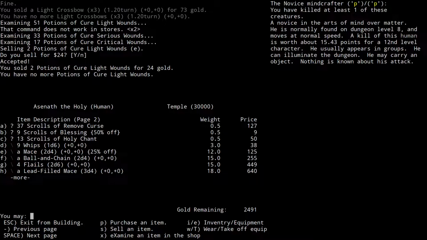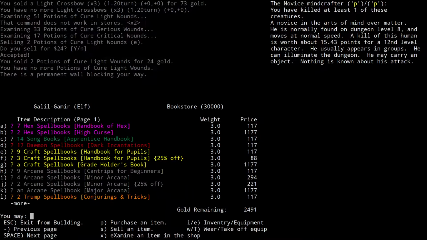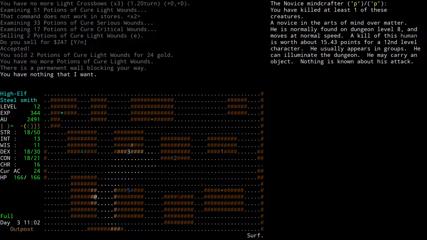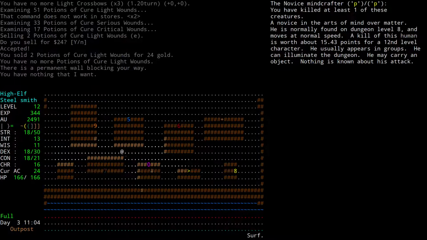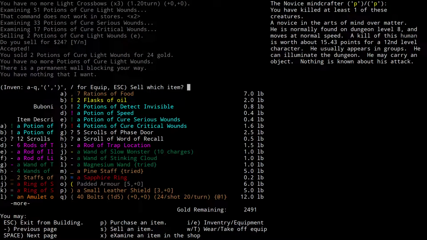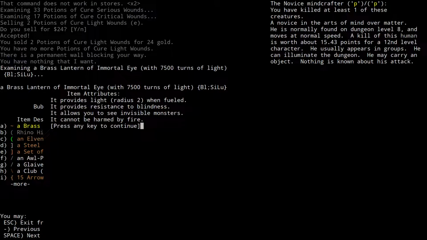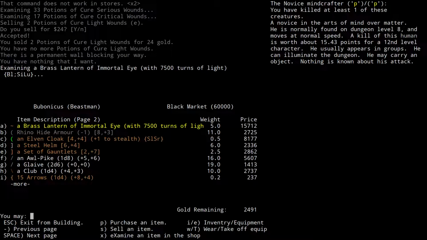Just random weapons. I can sell everything here? What is this? Black market. Oh. So I need identify scrolls. Why have I not found... Shoot. Brass lantern of immortal eye. Light radius 2. That's bad. Resistance to blindness. That's good. See invisible. That's good. Super expensive.